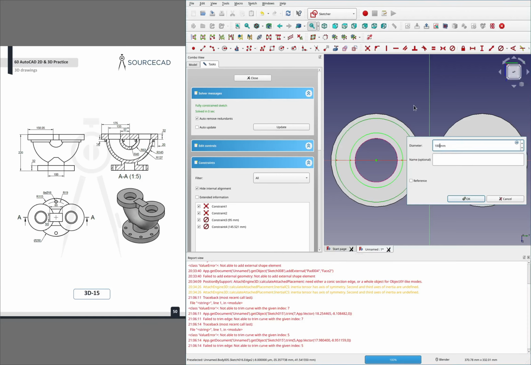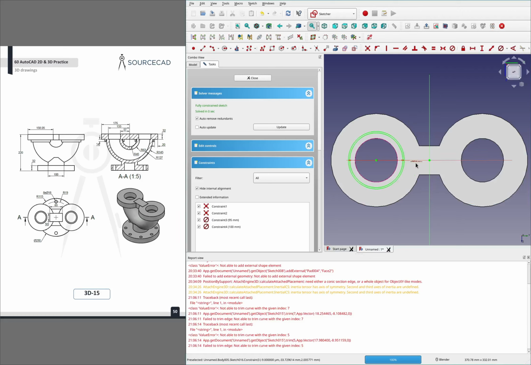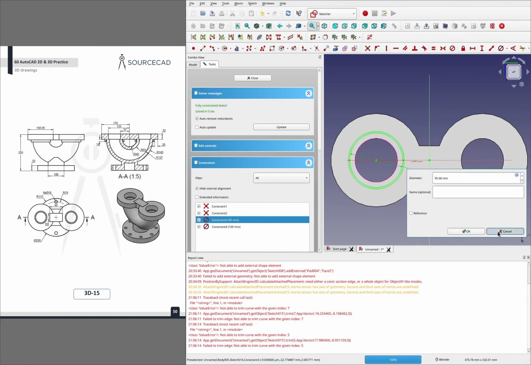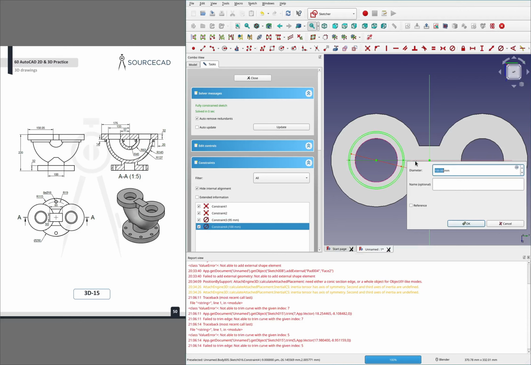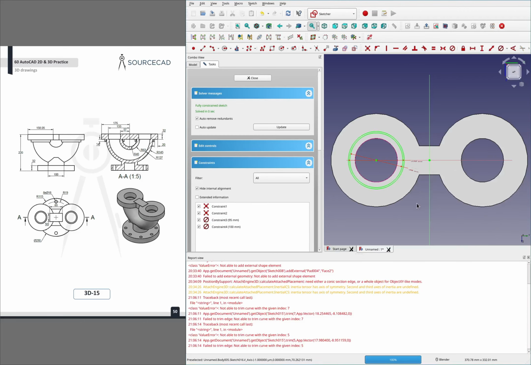So the outside of 100, maybe I'm messing something up again. Does not seem correct. Let's see. So 63 minus 127 should be diameter. So it should be 64.